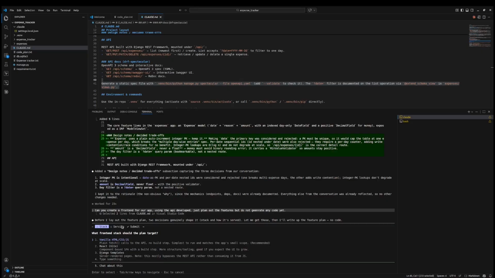All right, I just remembered. What we can do is also ask it to ask for any questions. If Claude wanted us, we can ask it, but it's fine. It is asking which front end stack should I use? No build step, simplest, matches the small scope of the app.